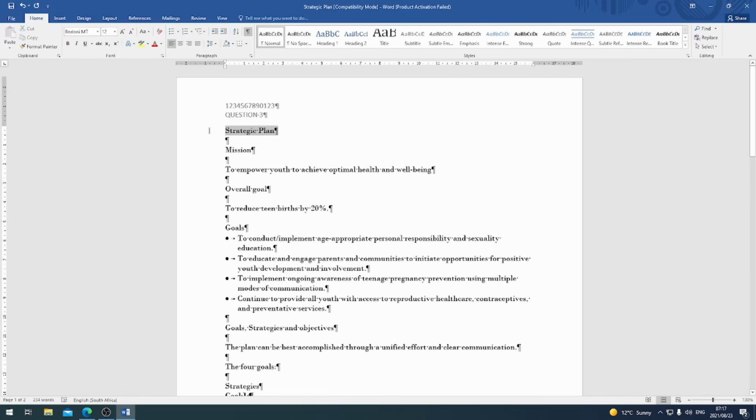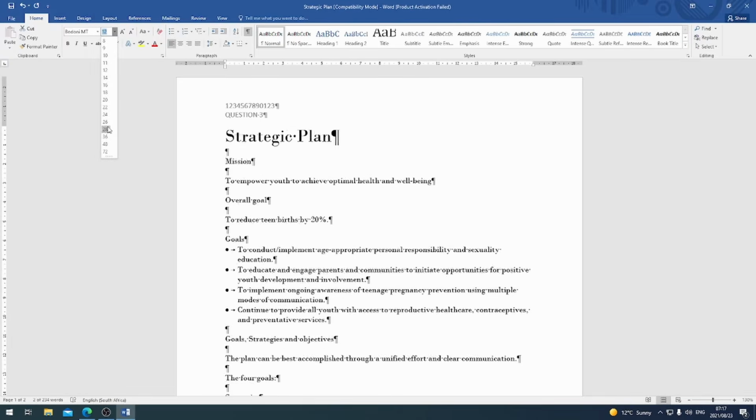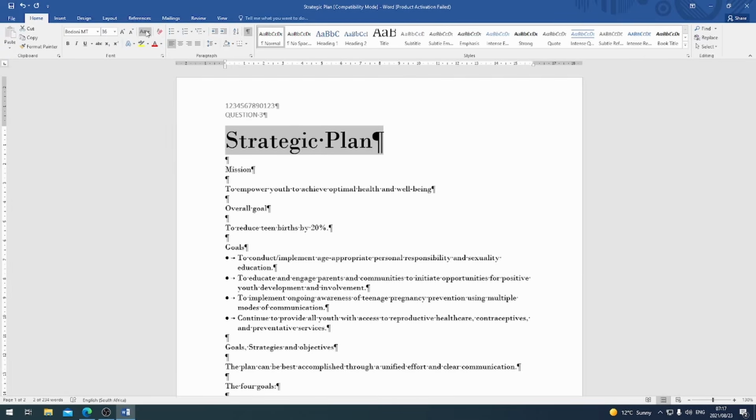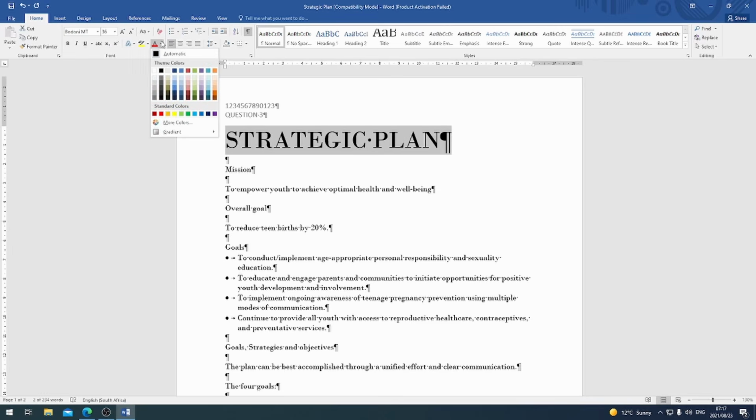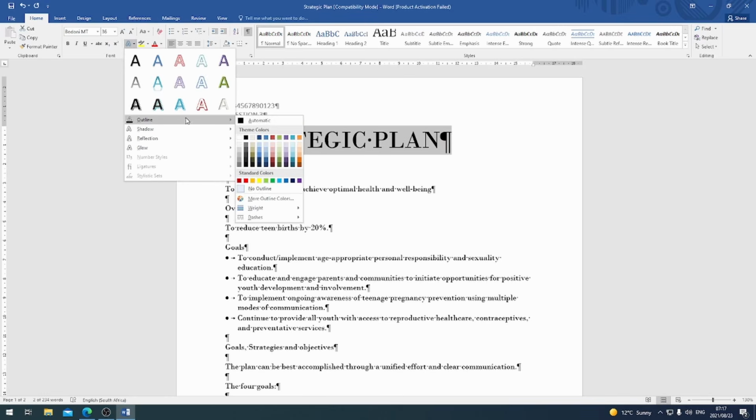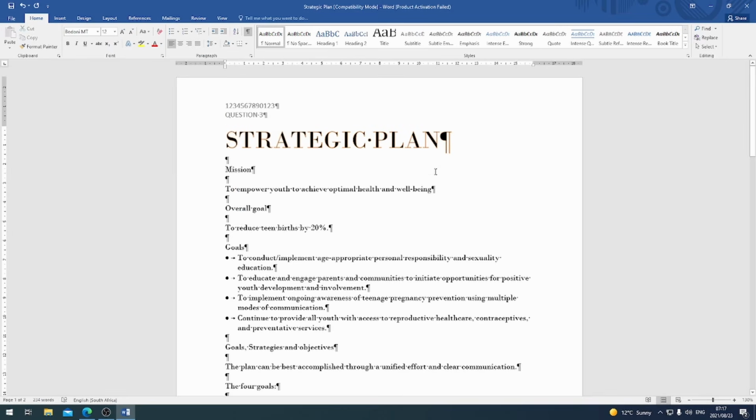Okay, main heading, this is size 36. We need to change it to uppercase, so use your change case button and any outline effect. Now there are some text effects, that's your colors, these are your effects, so any outline effect. We can choose a color just so that we can see the difference. I'm going to choose a bright orange or light orange, so any outline effect would be fine for that.